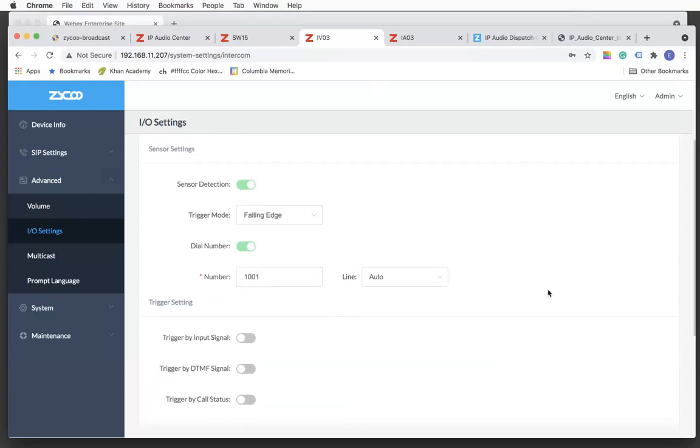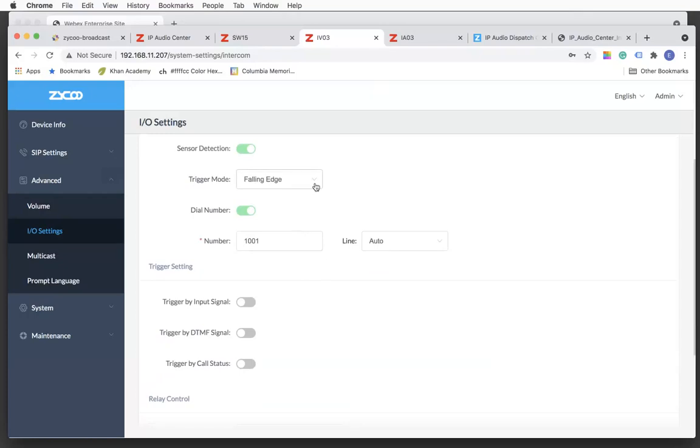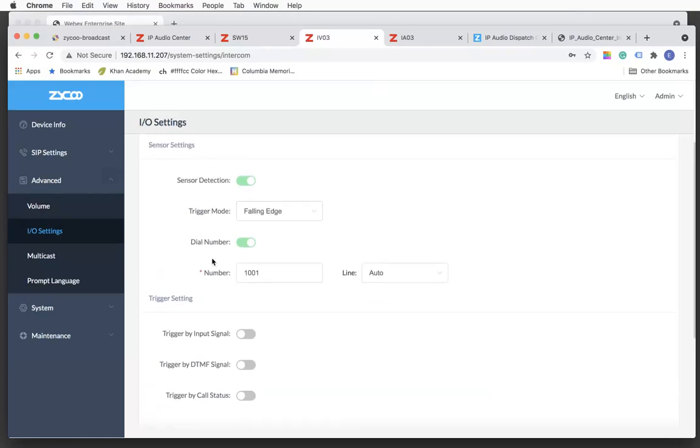So if the smoke detector connected with my intercom is activated, it will automatically call my master phone so that I would know that something happened, like there might be a fire. So that is for the sensor setting.